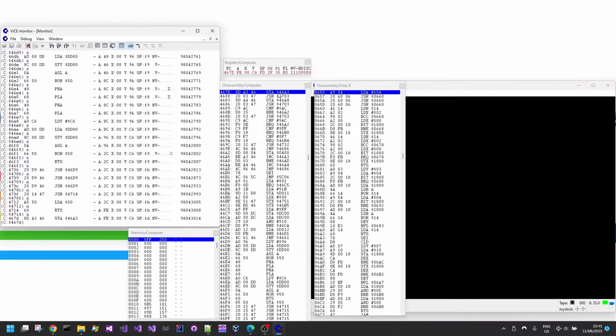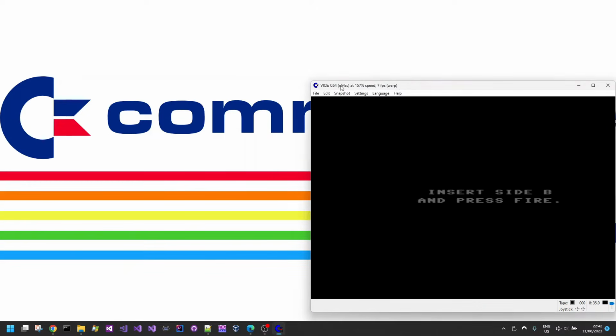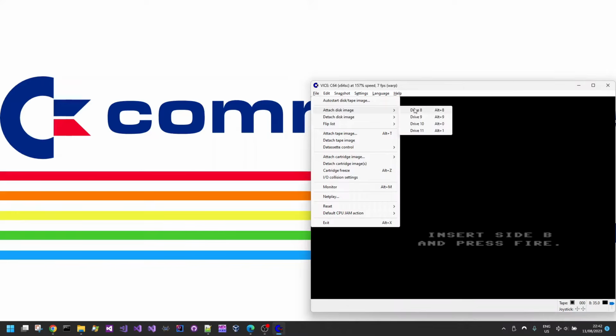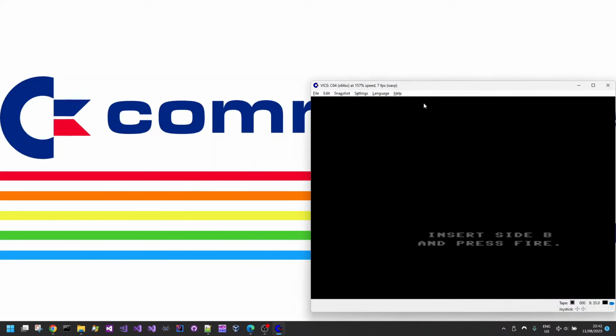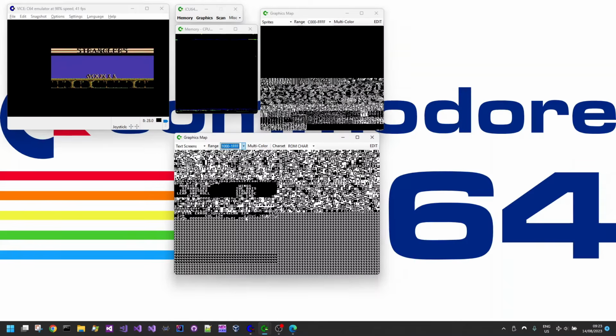Yeah. So it looks like it's getting into the game code at this particular point in time. No problem there. There we go. And it's just displaying the bouncing sprite message for inserting side B, so we know that we're definitely within the game code. So here there's the file name, save file, disk error, char 12, col 12, lev 12.